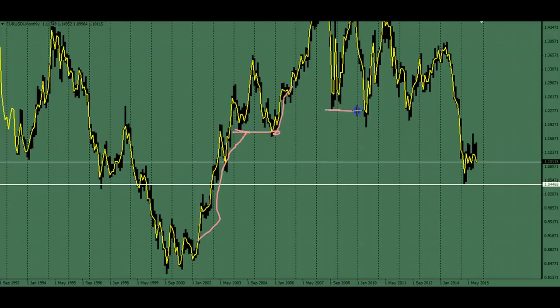Same thing here. A lot of people are like, and I'm sure the newspapers were like, the euro's going down to par. Every news headline on these moves was the euro's going to par, especially here at 104. The euro's going to par. Which is about right here at this thing. It's about 90 right there.